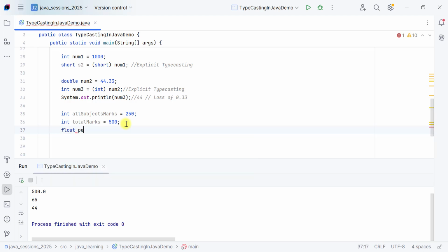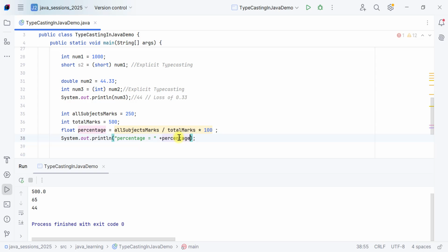So float all subjects marks, whatever I got, divided by total marks, and to this value I need to multiply by 100 to get the percentage. So if I got 250 out of 500, ideally I should get 50%, right? 50.0 as it is a float.